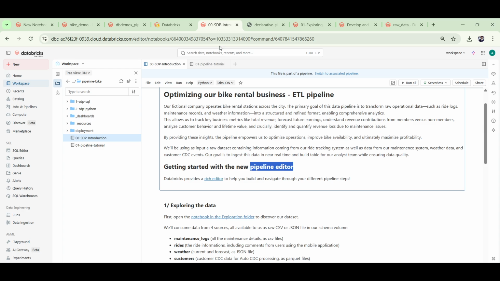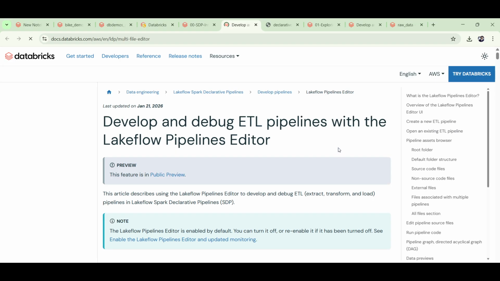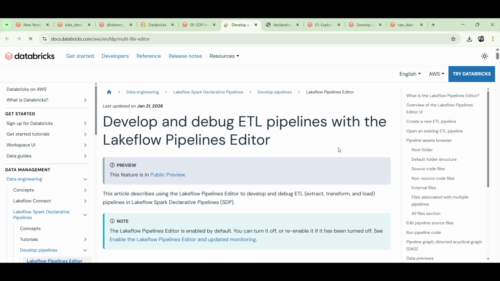Yeah, this is the documentation. So you can access it from there, or you can search for it in the Databricks documentation, the resource area.